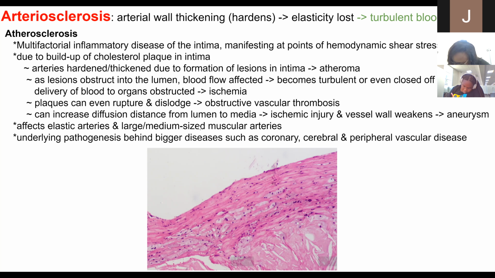Some modifiable ones, just walking it through: diabetes mellitus, dyslipidemia, obesity, smoking, even stress. I'm pretty sure increased alcohol consumption too. Those are the ones you really want to be concerned with. That's usually what they are more concerned with, because that's what a lot of people do, and we want to lower the risk factor.